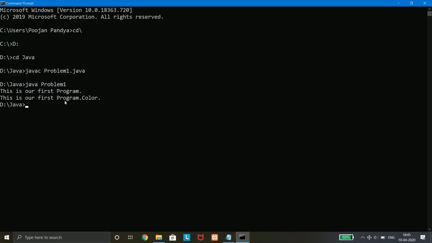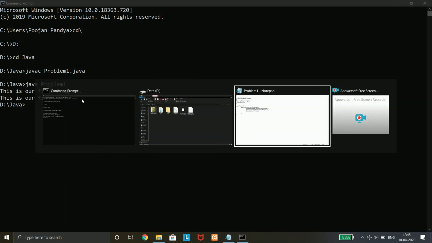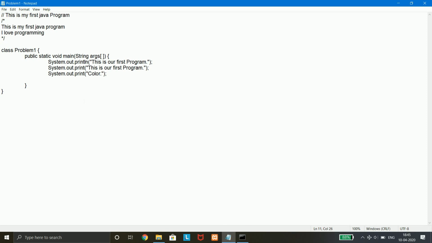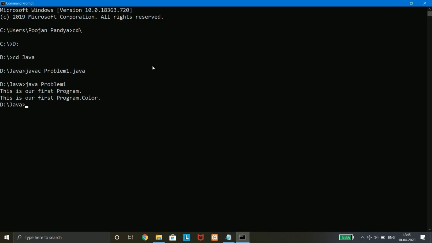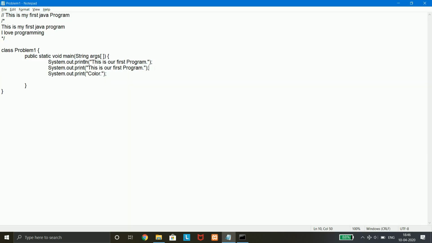But in the second and third line, we did not give the method name as println, we gave it as print, so it will not give us a new line, which is basically a new line character. Okay, so we successfully compiled our first Java program.